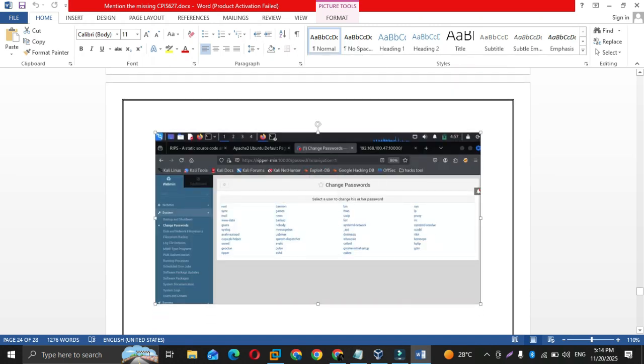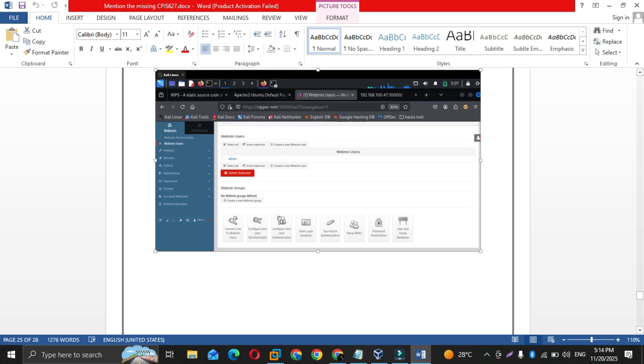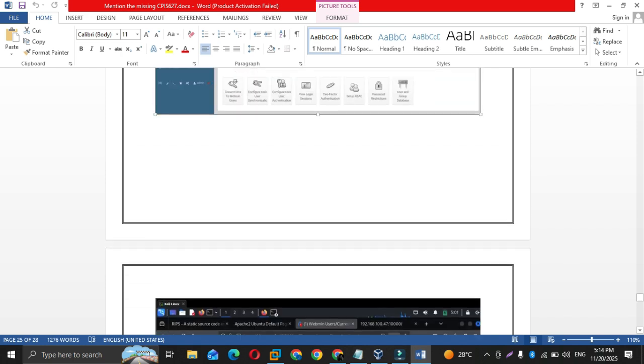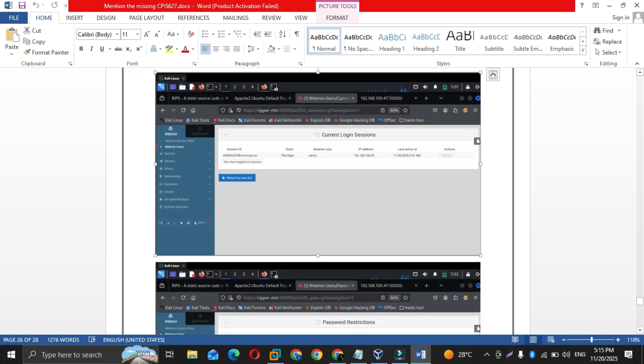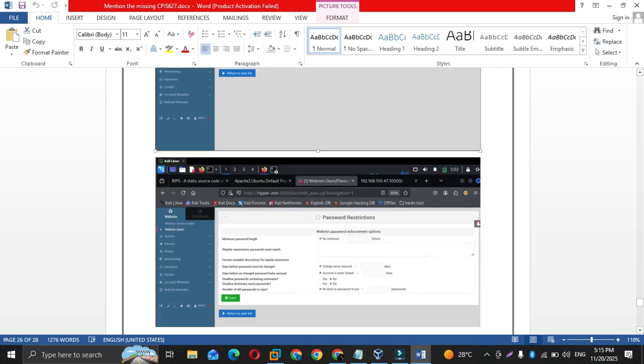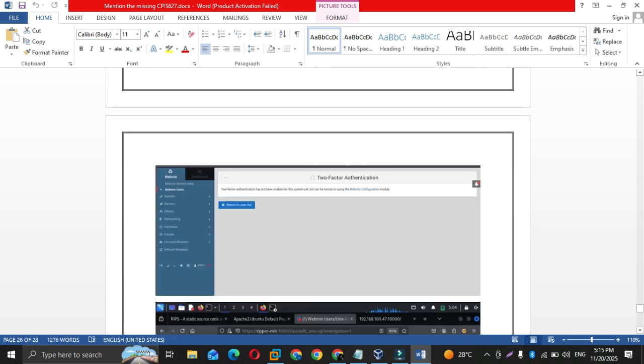Here I can completely log in, and these are the Webmin users, allowed and disallowed, unused and used. And this is basically the session that is mentioned for when I logged in. After that, the password restrictions are mentioned in the screenshot.